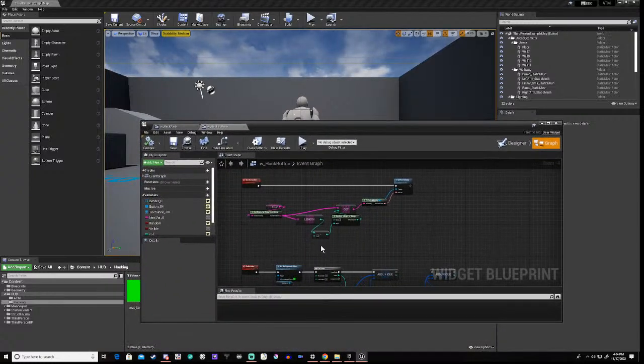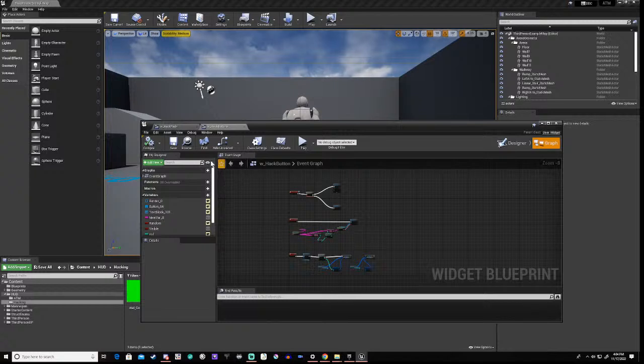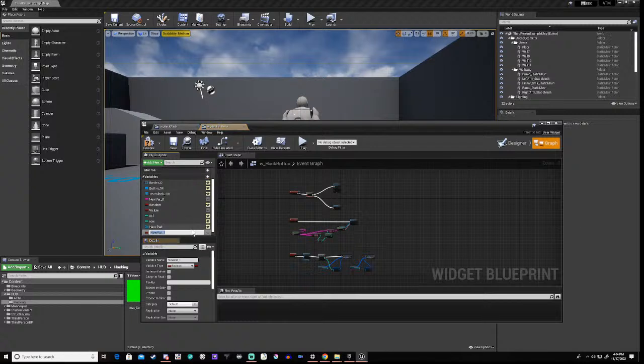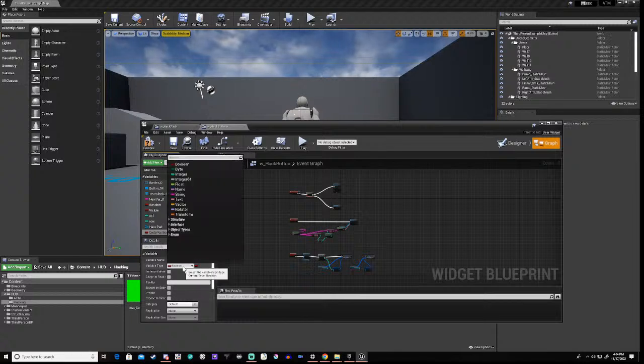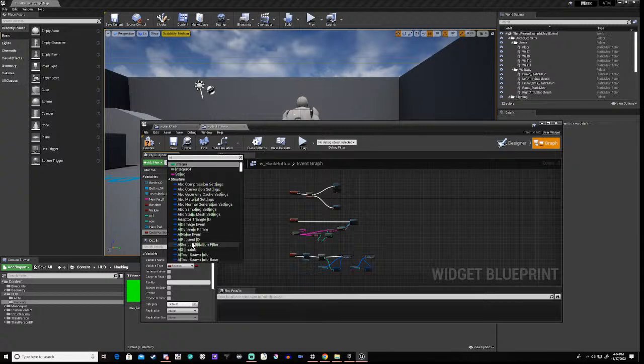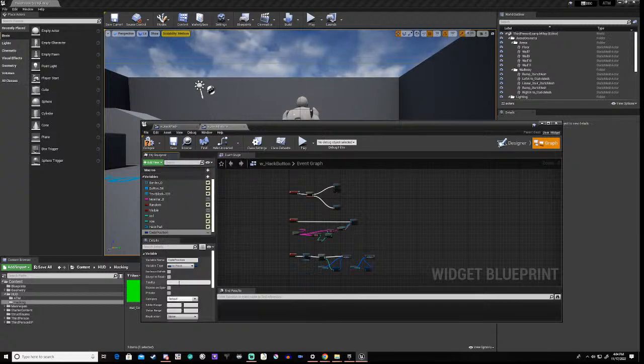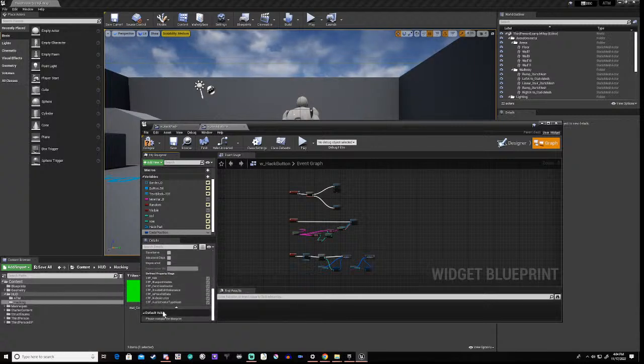So fundamentally, what I could actually do here is add a variable and call it code position. And I could make it an int point. Now you could randomly get this.